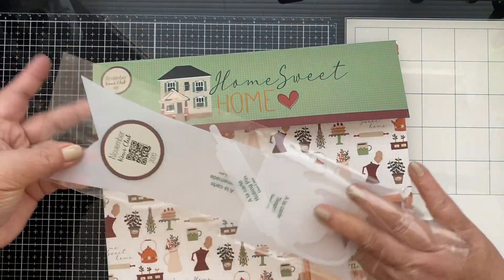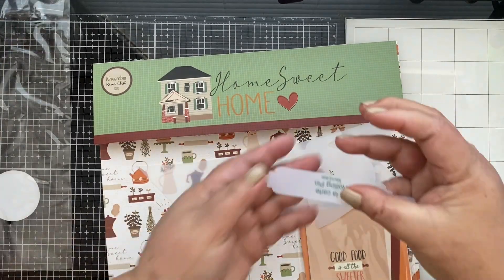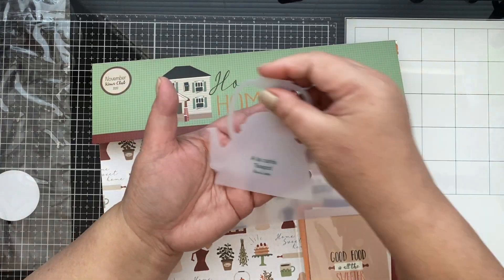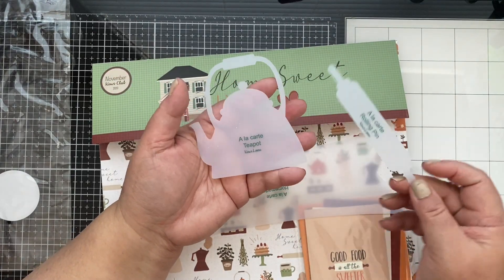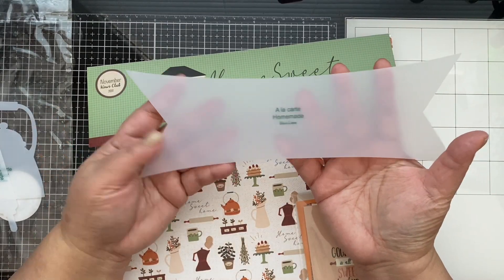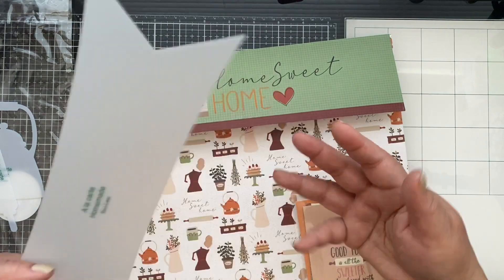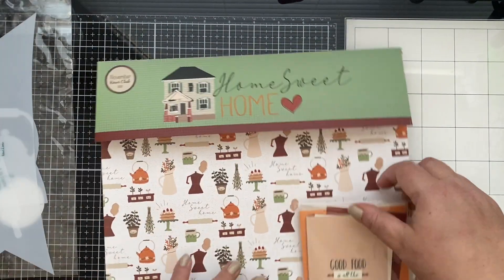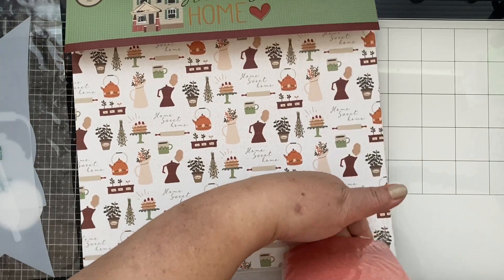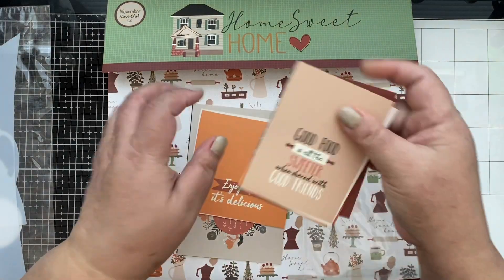How cute! I'm so happy with these templates. We have an ala carte rolling pin, an ala carte teapot, and an ala carte Homemade — it looks like a border so you can use it as a border or a title. Let me look at the background cards real quick. I'm like, oh my gosh, perfect for Thanksgiving!